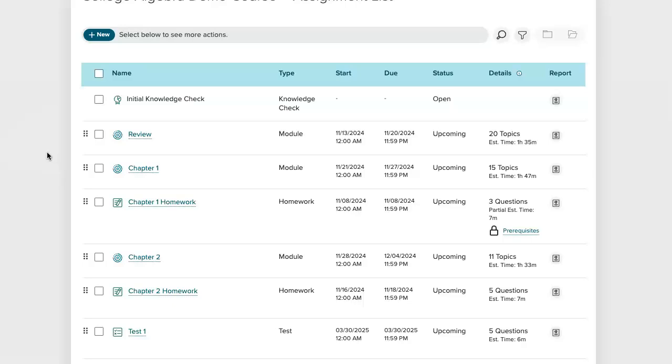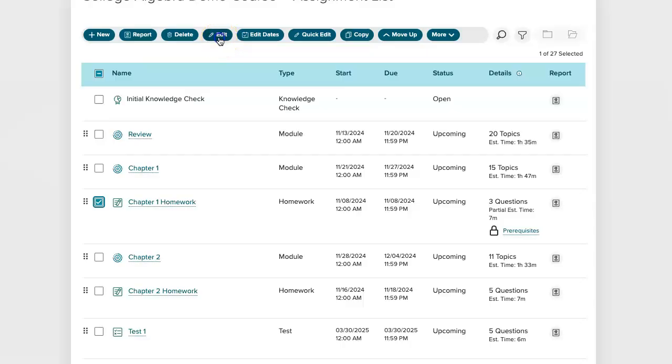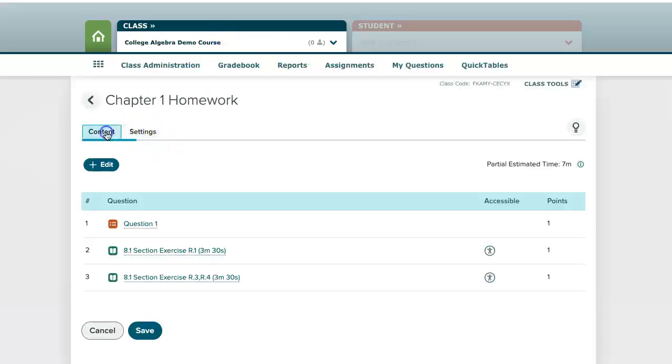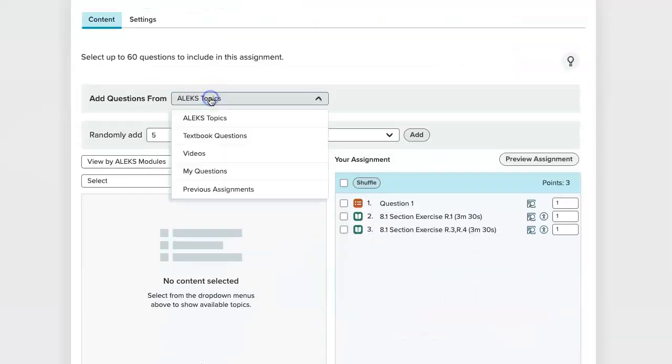If you're wanting to adjust something that's already existing in your course, you can either click on the name of it or you can check it off and hit this edit tool pop-up, and you can toggle between editing the content and the settings side. If you're editing the content side, you'll notice that you can pick from different banks of questions that you can add from, just depending on what you have in your course, if you have an ebook added, and so on. So this is where you can adjust and pick the content.